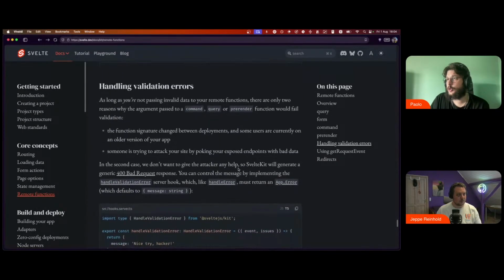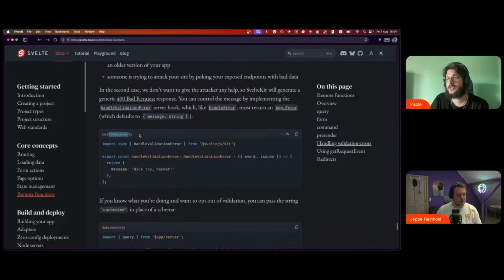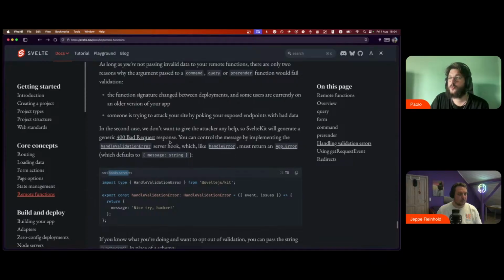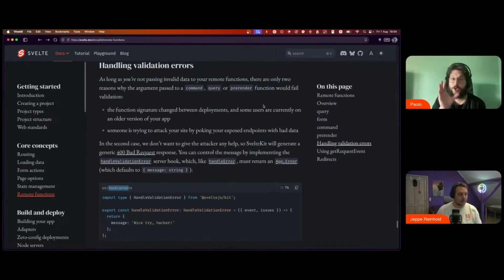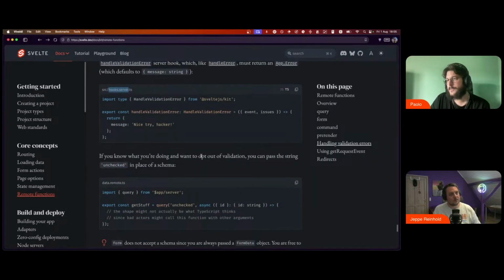All right, so handleValidationError. There is a new hook that you can pass to the server, which is handleValidationError. And this hook will be invoked whenever the validation part of a command or a query or pre-render fails. So you will get this, and you can return some new message if you want.